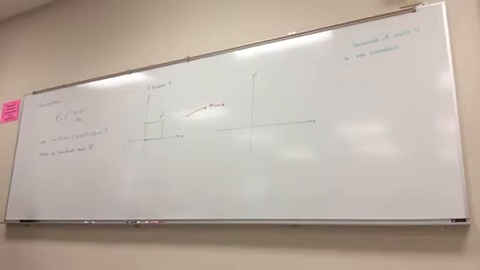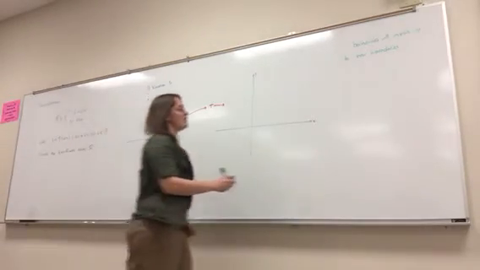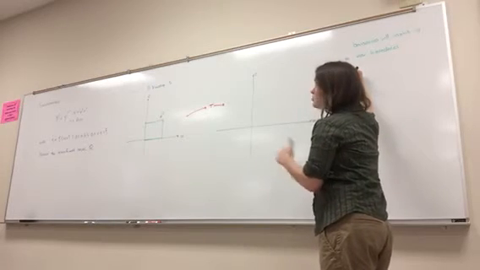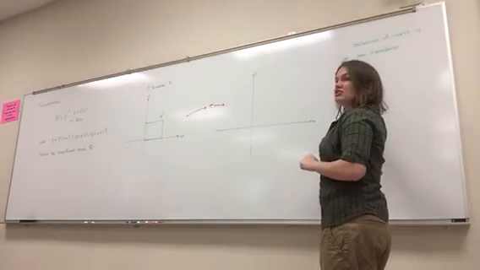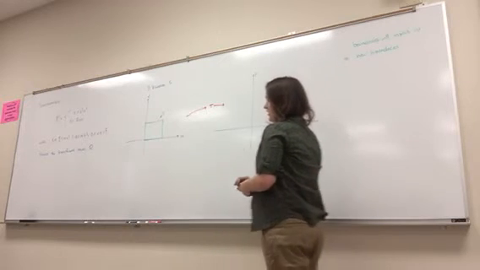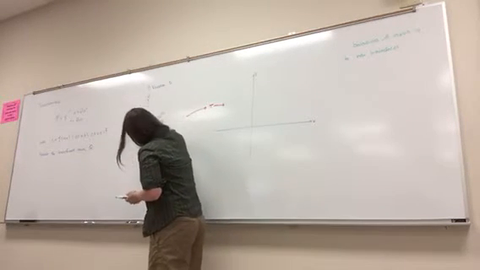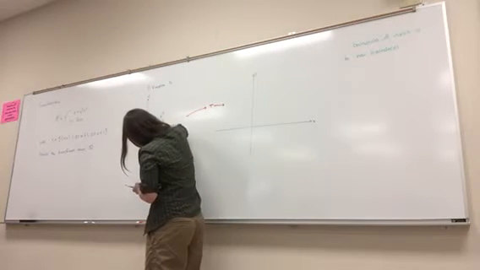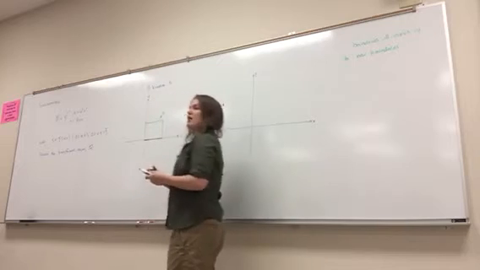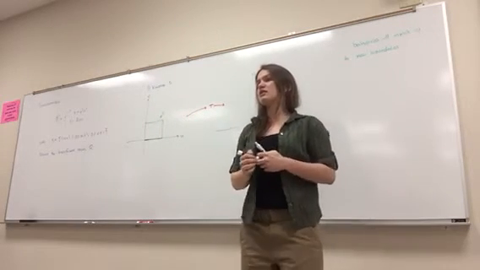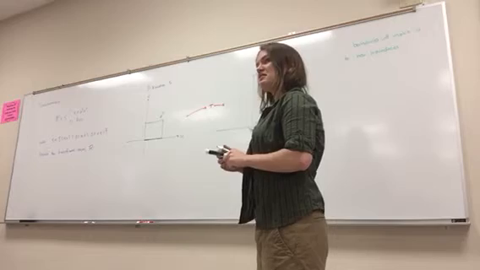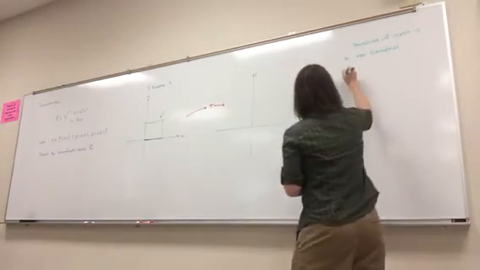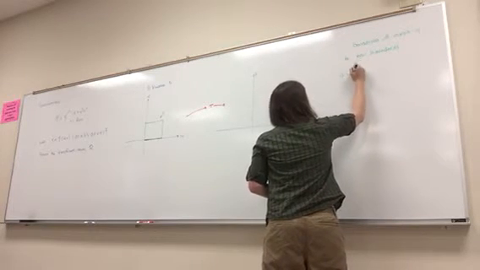Now to do this, we need to think about what our transformation actually says. We know that our transformation is x equals u squared minus v squared, y equals 2uv, and we have some restrictions, right? Let's look at the boundaries over here. Let's talk about this one first of all. This boundary right here. What is the equation of that boundary? What is that boundary given by? v equals 0, right? Because we're in the uv plane, so it's going to be v equals 0. So we're going to start with one of our boundaries. We'll start with v equals 0.